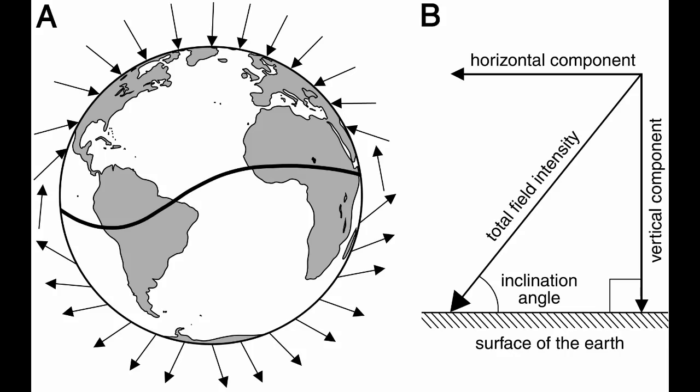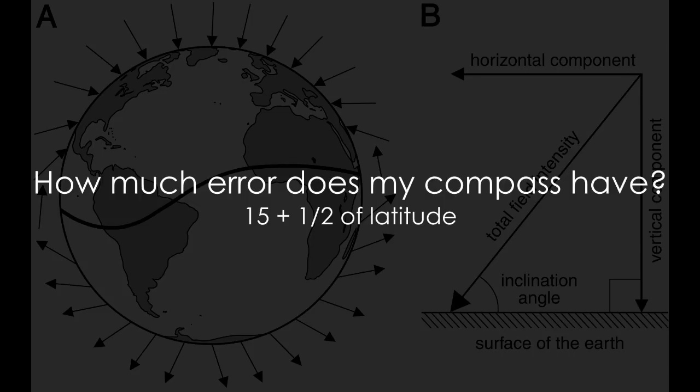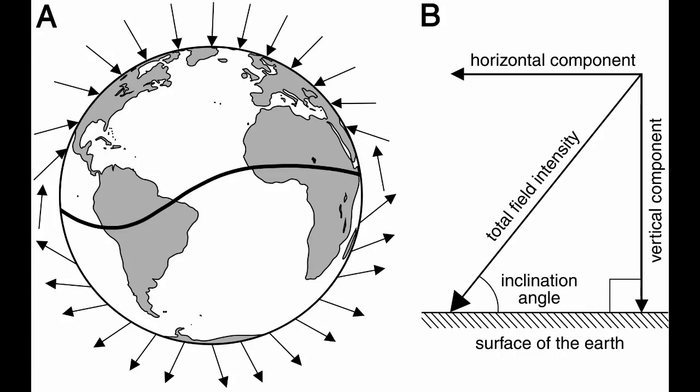As I said, there are some formulas to discover how much error my compass suffers in the area I'm flying. One of the most common formulas is 15 plus half of the latitude. For example, for a latitude of 40 degrees, the error would be 35 degrees. This is the maximum value of the error shown when on northerly or southerly headings and is diminished as we fly toward the east or the west.